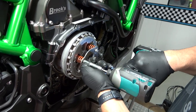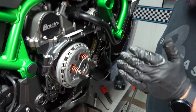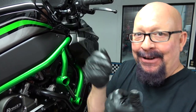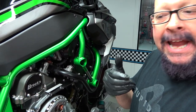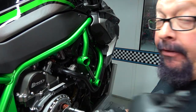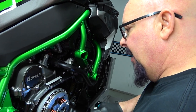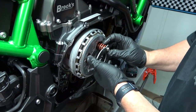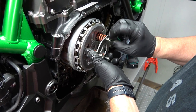So, Ben, what do the clutch springs actually do in this scenario? In its simplest form, it's a spring that lets your lever go back forward after you pull it in. For real, because once the assist section starts working, that's what's doing the clamping. But it's also responsible for your feel. Some riders, myself included, like a stiffer clutch. So to get the initial hit just a little bit harder, that's why we make stiffer springs for this assist clutch situation here.